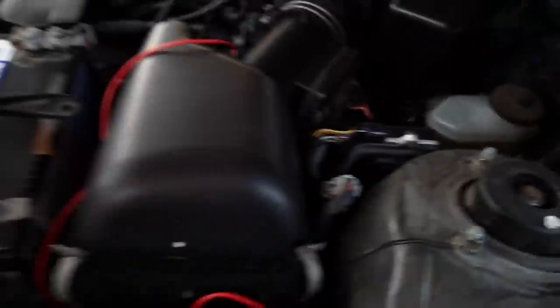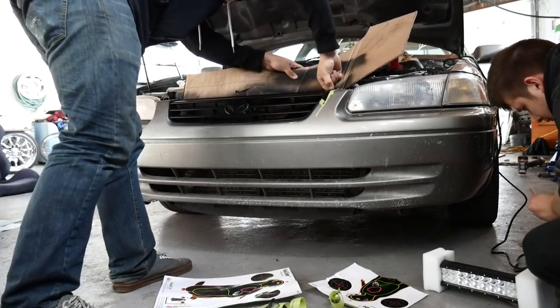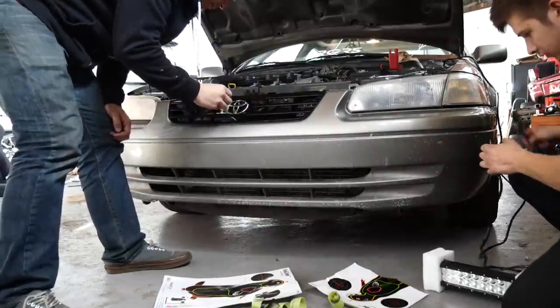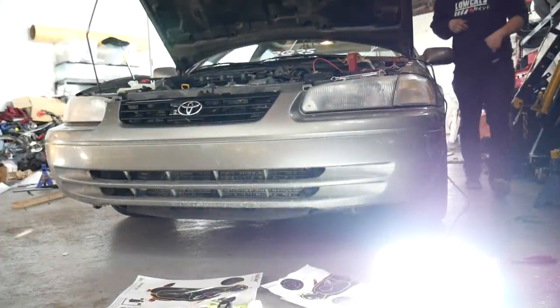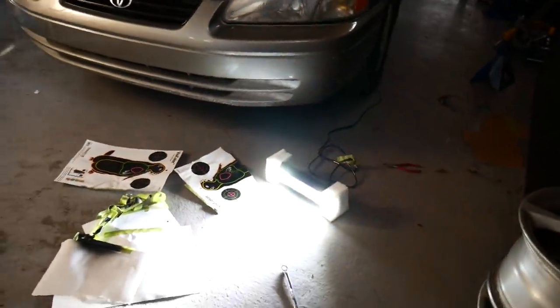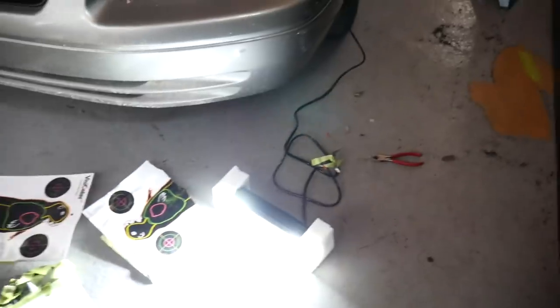Routed it out through the back in here. Gonna test it out now, see how bright it is. Perfect. Dude, that's gonna be nice. Now just to mount it in here. That was such an easy install, literally like a 10 minute job.